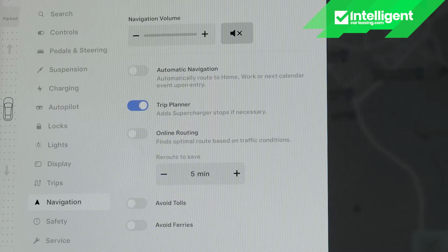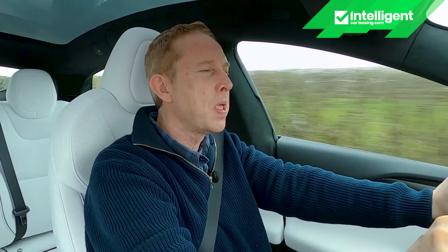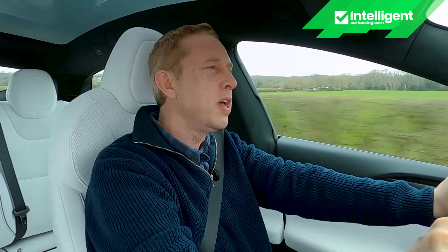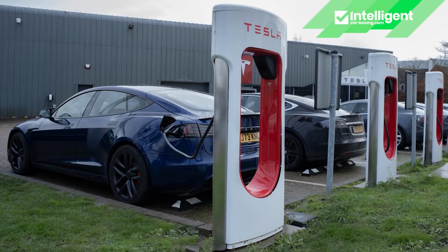Or you could use your Model S's infotainment screen to organise your journey between charge stations. The car's trip planner will automatically guide you to a nearby supercharger if charging is required on your journey. Your Tesla will even direct you to the least busy supercharger site, advising how long to stay to charge, aiming to keep your battery within 20 to 80% when charging speeds are fastest at 250 kilowatts. Tesla's supercharger network has 99.5% uptime, and at the period of filming, costs levied were around 50 pence per kilowatt hour based on 250 kilowatt charging speeds.